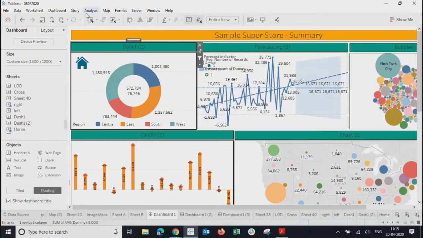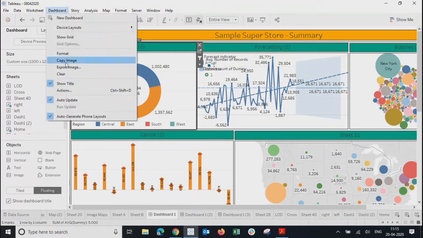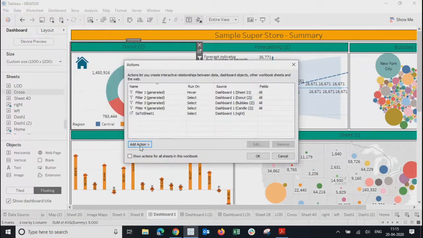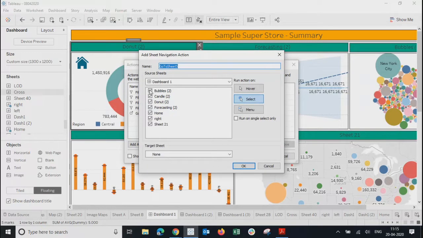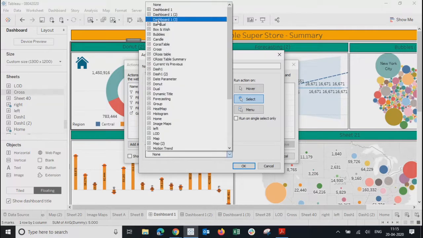And then go to dashboard, and action, and then add action, go to sheet, from where? From home, go to home, which is my dashboard 3.